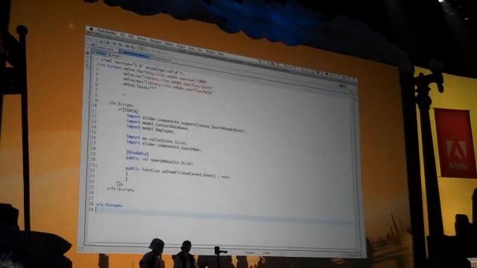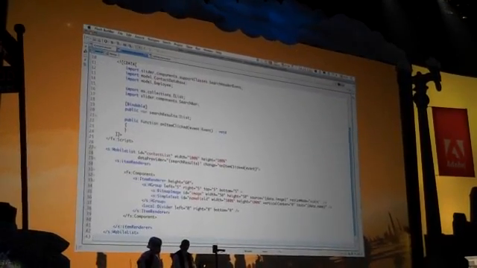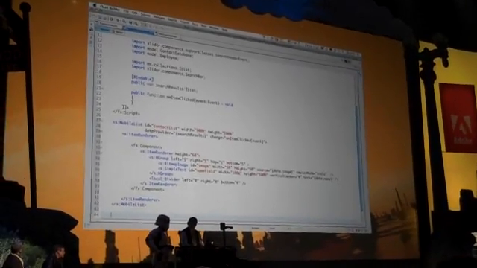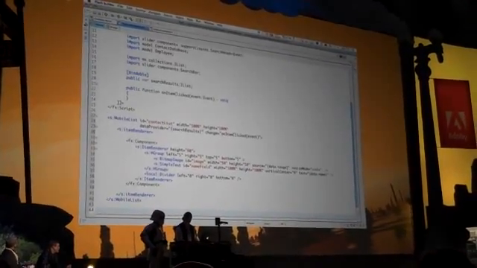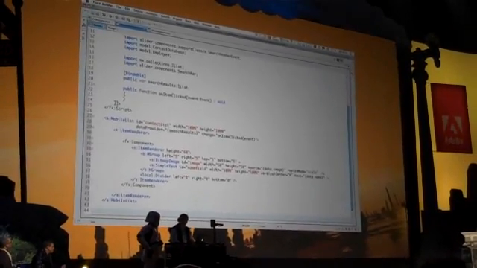So, what do we need in our search screen? Well, we need a place to display our results. So we'll go ahead and throw in a list. Now, this is not a standard Flex list. This is a mobile list designed for constraints of a small device. Different input mechanisms, different size, different performance characteristics.